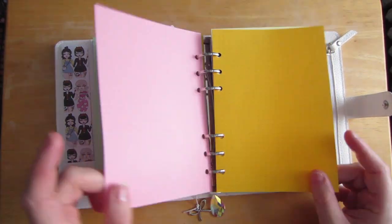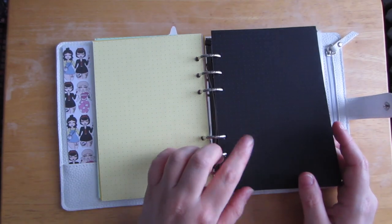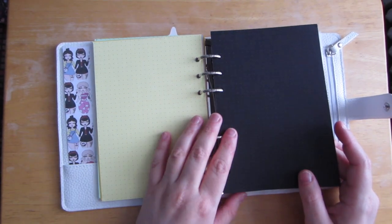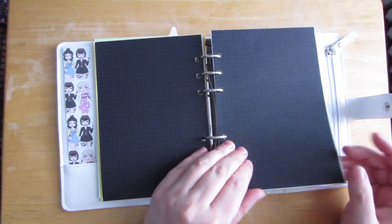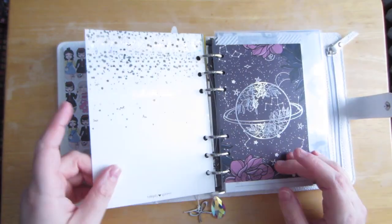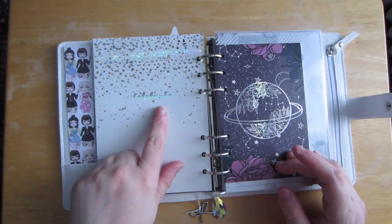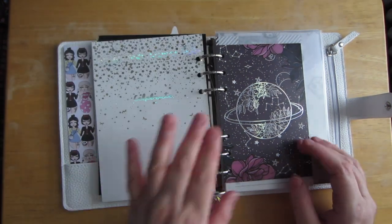I just really love how she did different colors, and it's dot grid. And then with these black pages you can actually use white gel pen, and I think other light gel pens would be good on here. And then this is the back of that notebook, and it just says celebrate with gold and silver foiling.